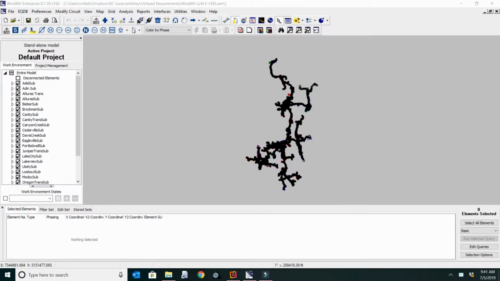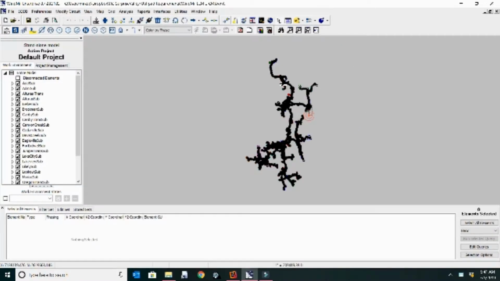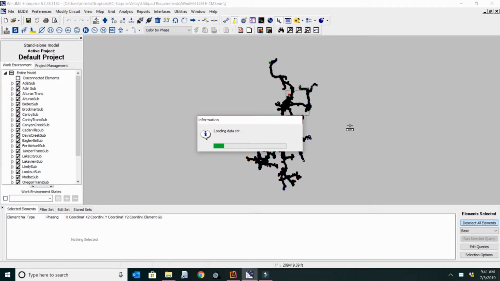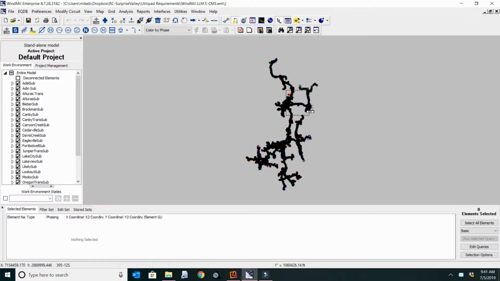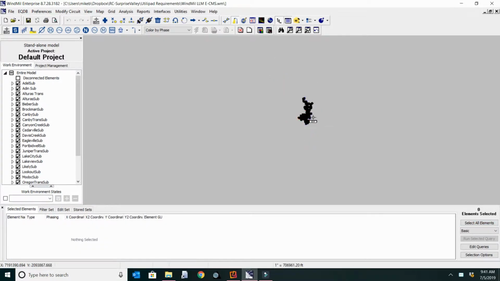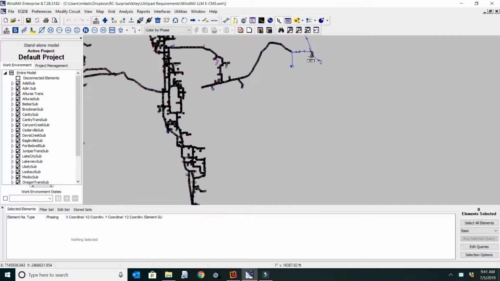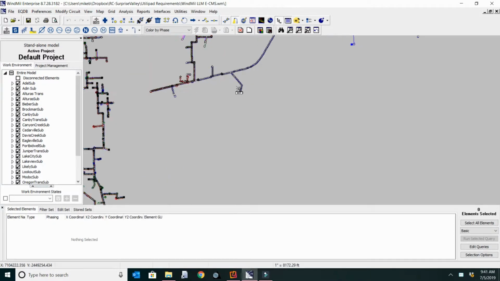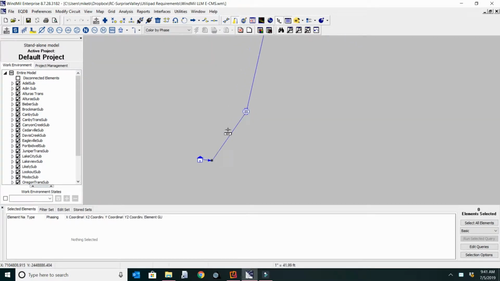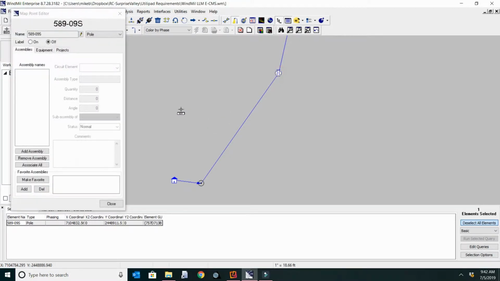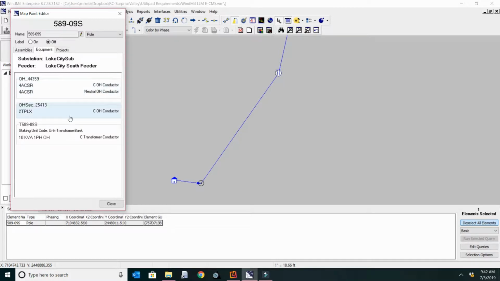So that gave you the ability to take a model like this that we're looking at right in windmill, and without having to do a conversion to a shape file or some other flat file, you can publish it out to that web browser. So what I'm going to do right now is zoom in on this model to a segment right here on the end. And the reason I want to zoom into this segment is if we get in there close enough, you'll notice that we have a transformer bank and then a consumer running off of it. So if we look at the transformer bank, we have some ACSR and a C-phase transformer bank right there.